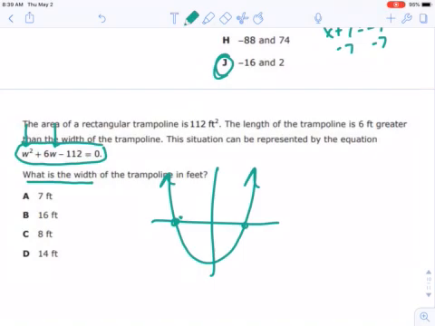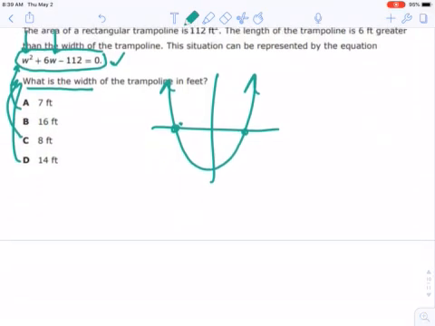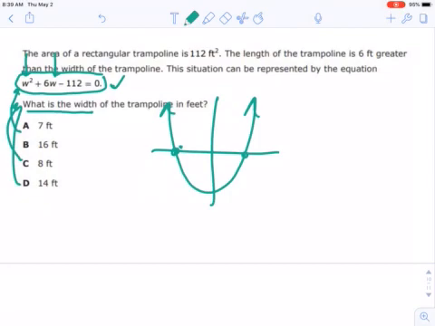And I don't know the answer off my head. We could also plug the numbers in, plug each answer choice in for W and see which one does equal 0. But I don't want to waste your time doing that. So feel free to go try this one out on your calculator and see what the answer actually is. But again, you can just graph it and find the roots. You don't want to do the negative one because we're talking about the width of a trampoline. We don't want a negative answer. We want the positive answer.